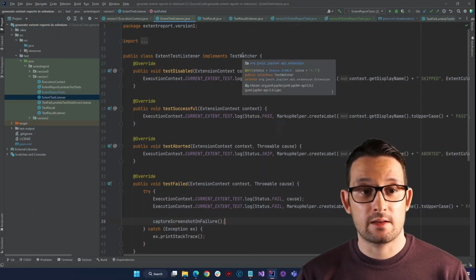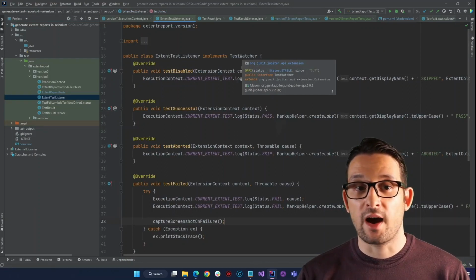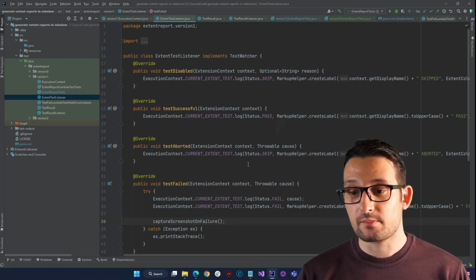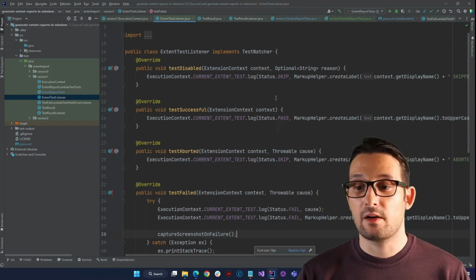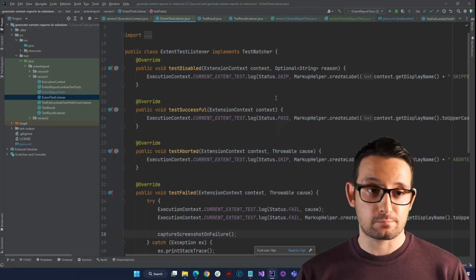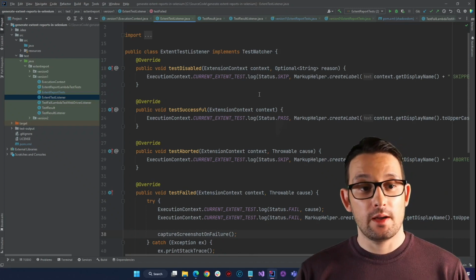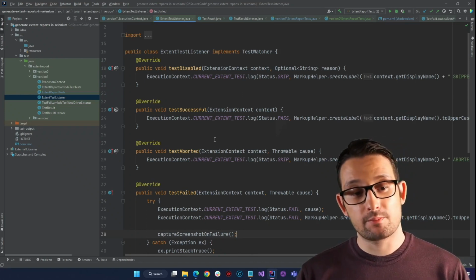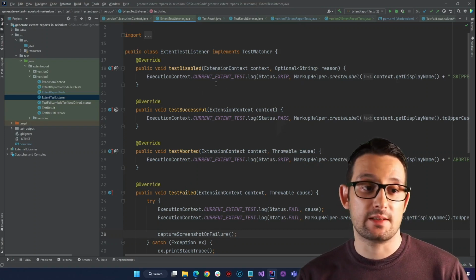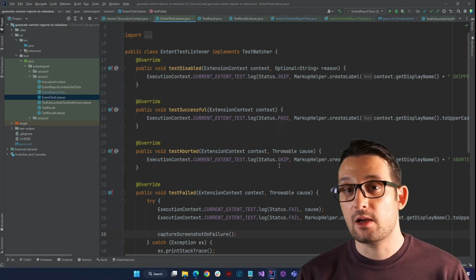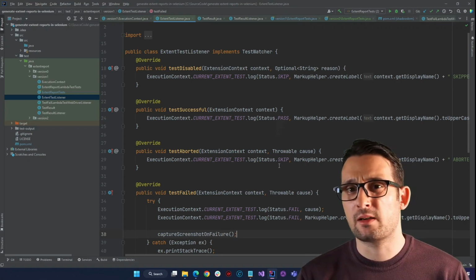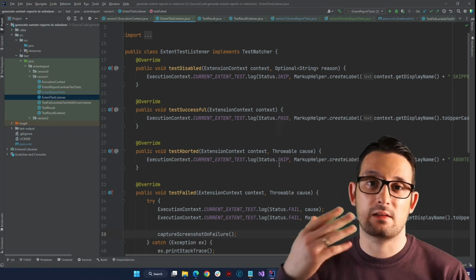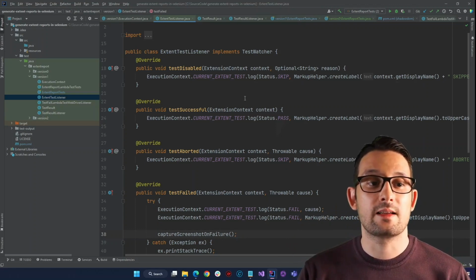This is again a special JUnit 5 class, and it allows us to override and basically extend further the test execution workflow. In this case, we can execute code directly when the test failed, was disabled, was successful or aborted. So we don't need to capture whether the tests failed or not in the AfterEach. We can do that directly here.